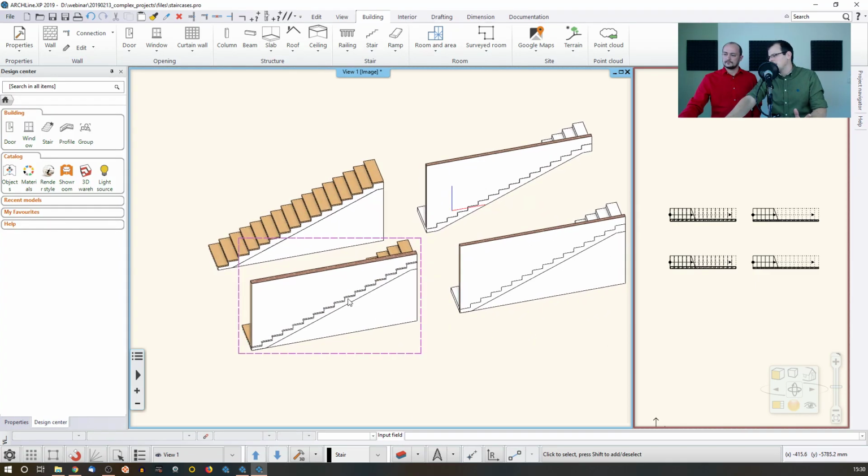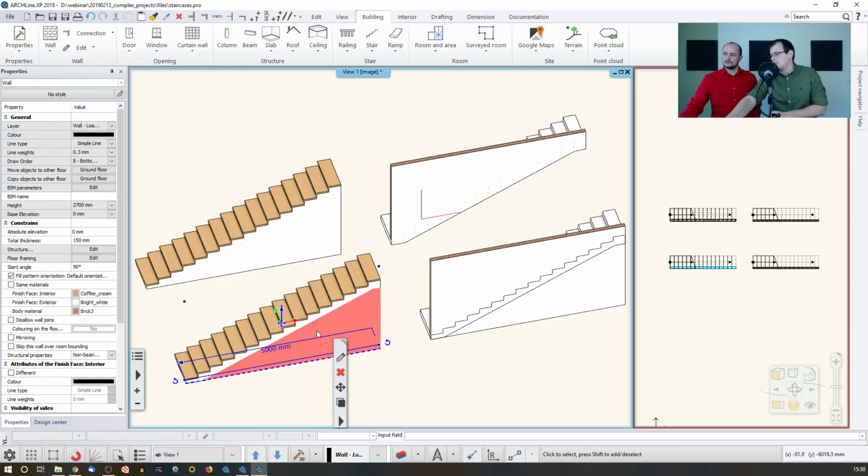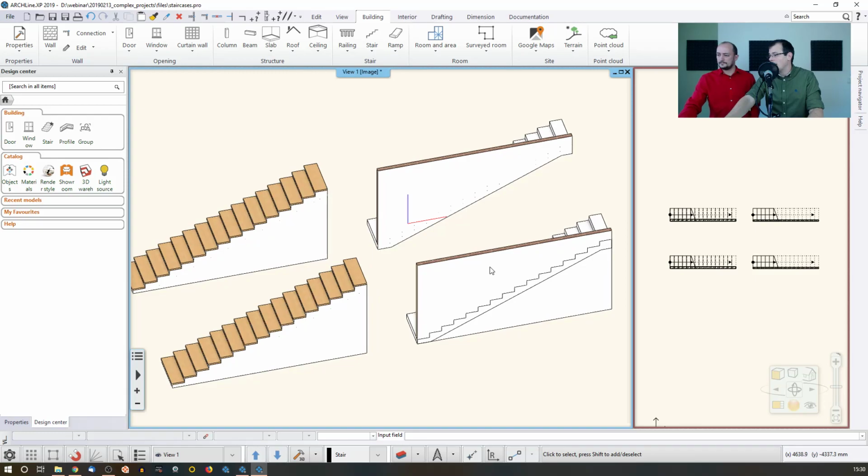This is not something that is done automatically. This is a transactional update of the model, so you have to click on the 3D hammer to update this. Surfaces are joined automatically, so the line disappears, but they are still two different items.